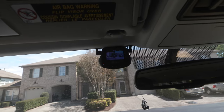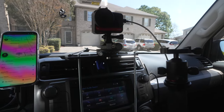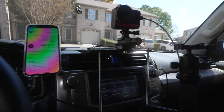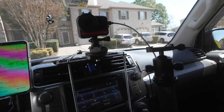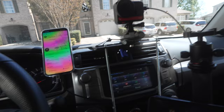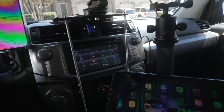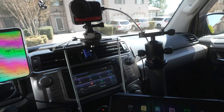That camera up there is plugged in so I can have forward and rear-facing cameras, because I'm on the road a lot and I need proof that other people are assholes. That's it — just a quick video showing you how I have this mobile oppression unit set up so I can record, navigate, talk on the phone, listen to music, and do all the things I need to do, and how I have it all powered.